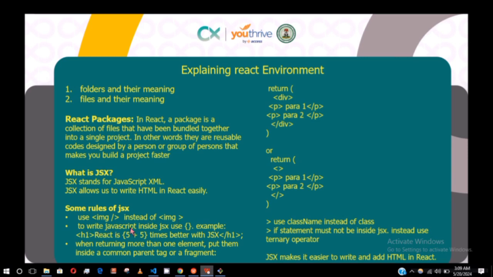Now to write JavaScript inside JSX, you must write it inside curly braces. So for example, if I want to write H1 React is 10 times faster with JSX. Now inside this environment, this is a JSX environment, but 5 plus 5 is what? It's 10. So it's going to resolve this to 10, and output React is 10 times faster with JSX. So let's try that.